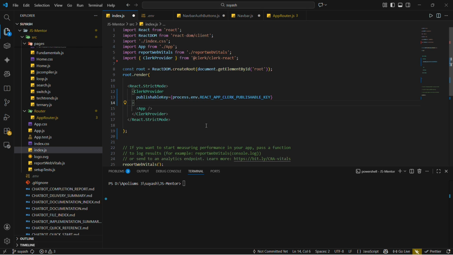And finally, we need to add Clerk's ready-made components like sign in, sign up, and user button to these pages that you have created in the front end. These components actually handle all the heavy lifting, from showing login forms to managing sessions, etc. In just a few lines of code, your app now has a complete authentication system.